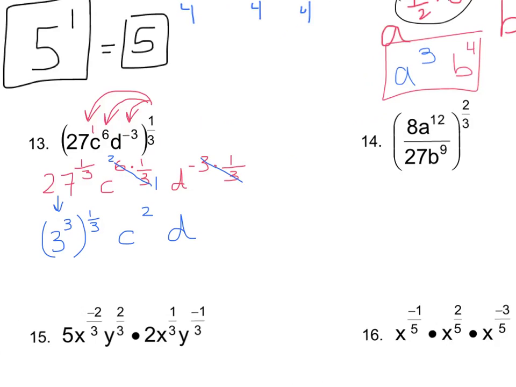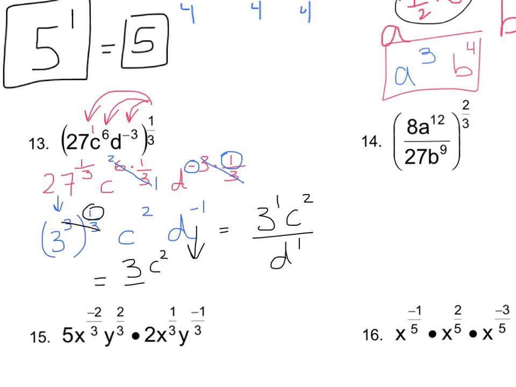D, those cross cancel, so you'll be left with -1. So d to the power -1. Now remember, you are multiplying those two. So 3 times 1/3, you cross cancel, you will be left with just 1. So it would be 3 to the power 1. C to the power 2, and this has to go down, so it would be d to the power 1 to get rid of the negative number or negative exponent. So 3 to the power 1 is just 3c squared over d.